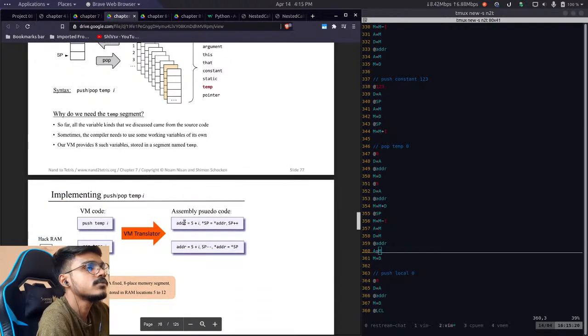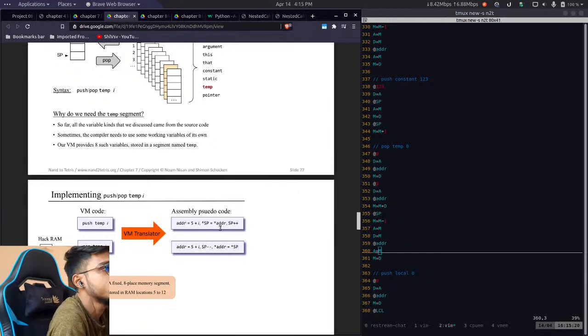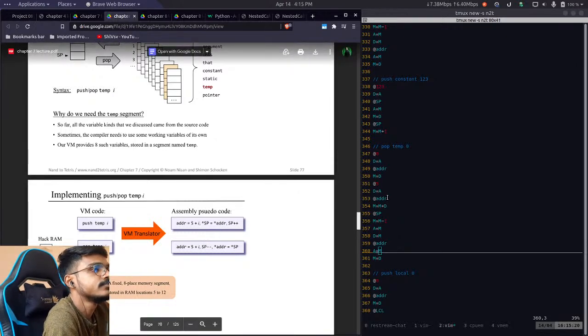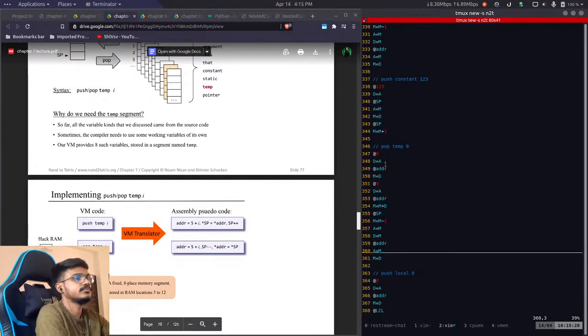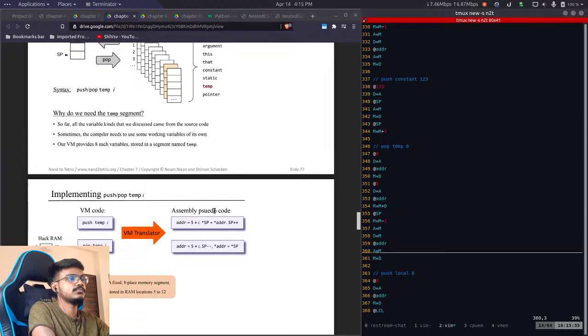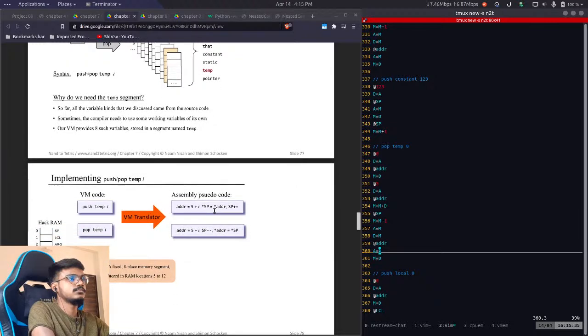Okay, this is the source code for push and pop temp. Oh wait, wait.